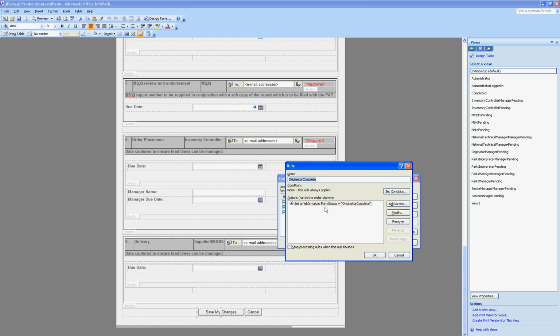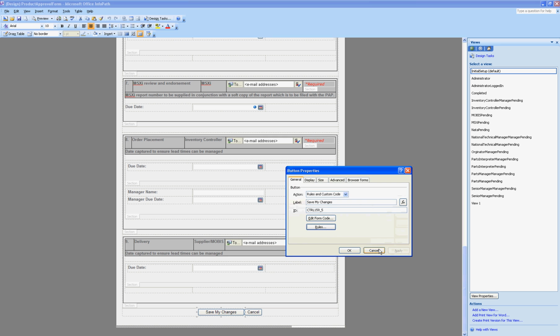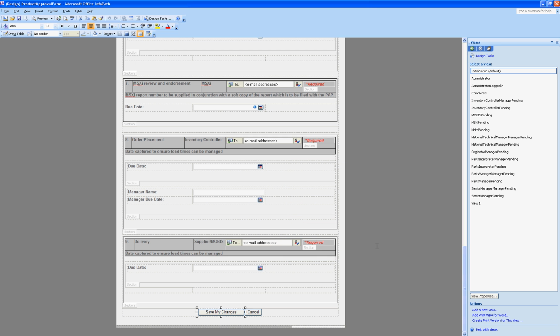This form status is shown right the way through this form. So the form status will be updated to originator complete, and my workflow will then react to that form status.